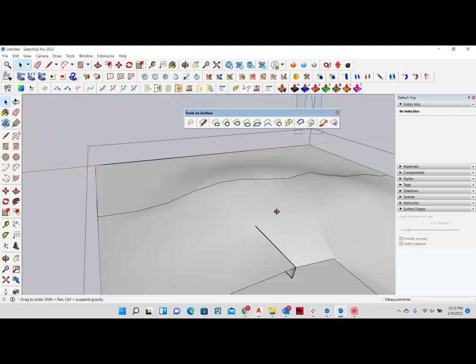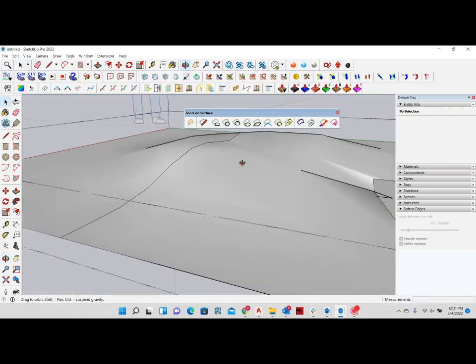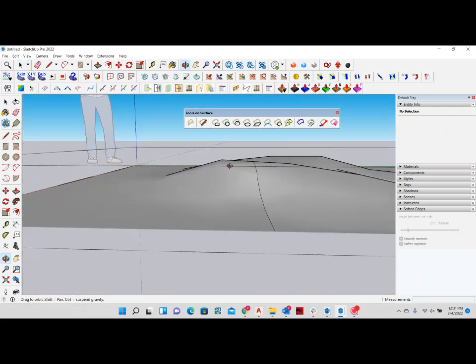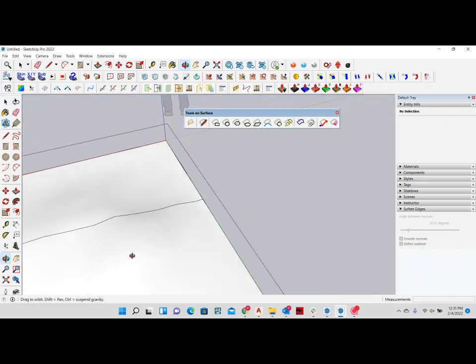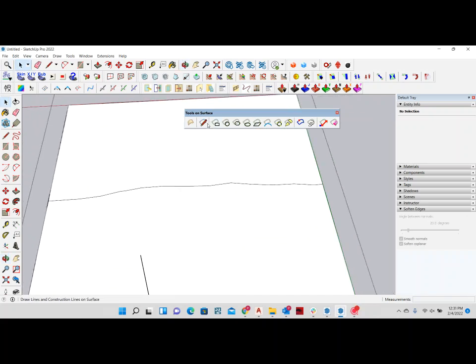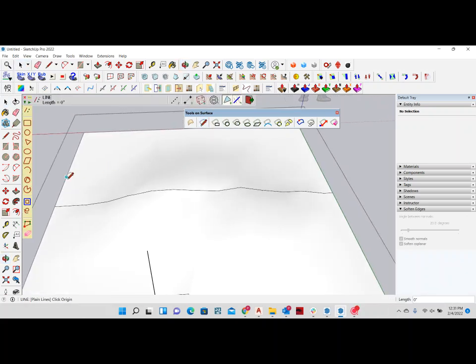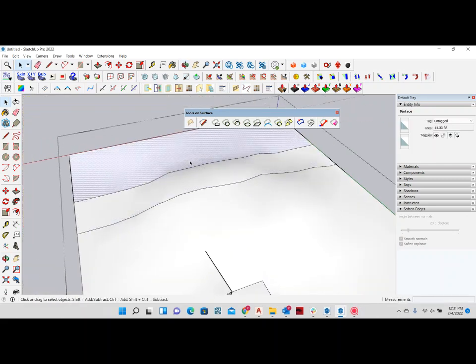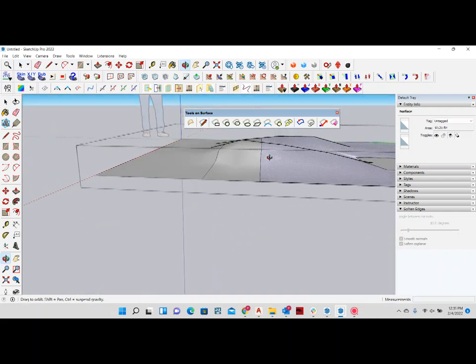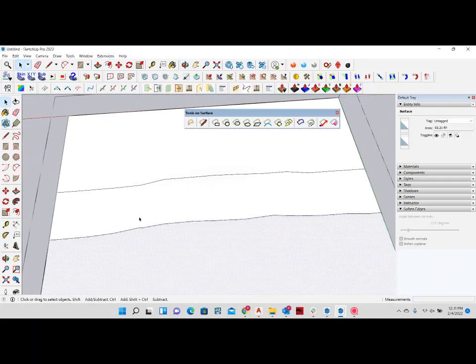So if we have a grade, or we've made some slopes or something like that, you know how hard it is to draw anything like that. So I wanted to show you how this can work. You select that tool here, the line tool, find your point, and then you can actually just draw a straight line right across and make your separations. So you can see how that works pretty nicely.